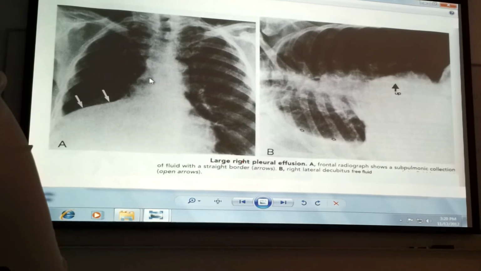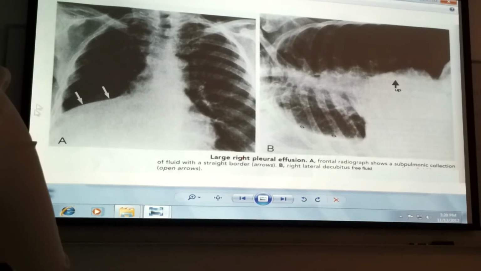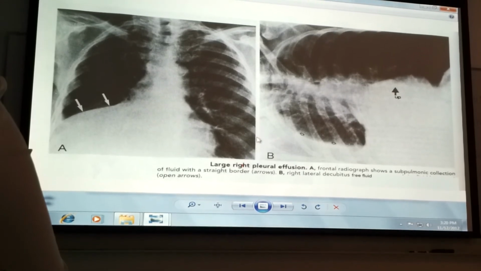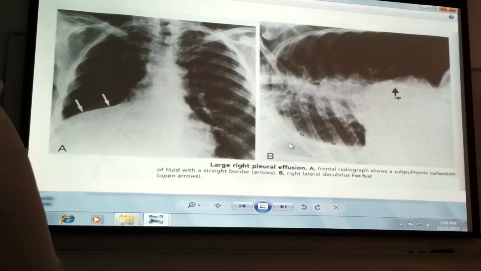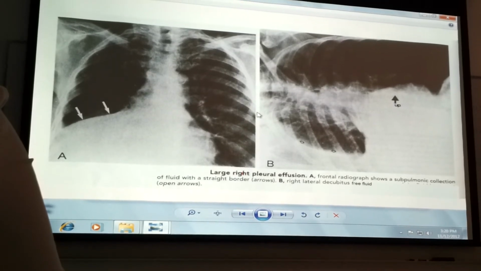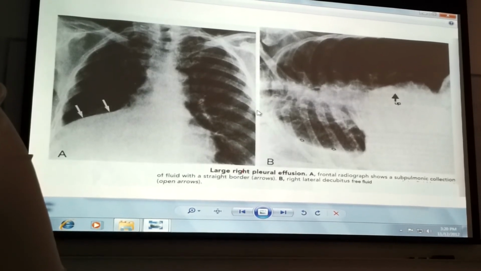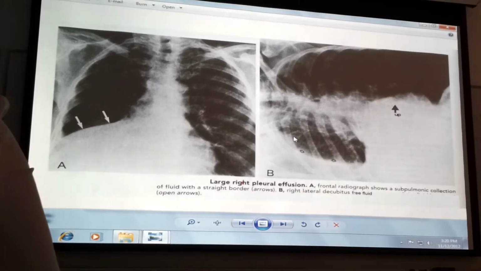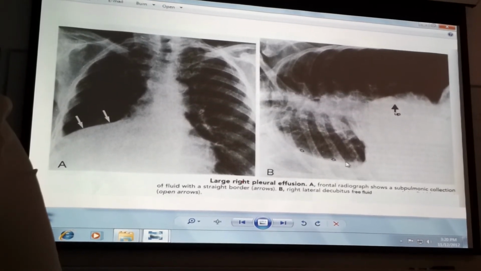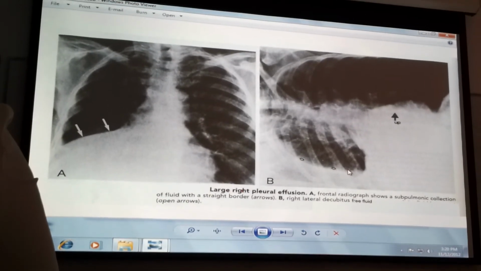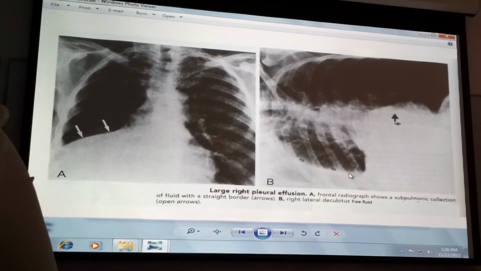So this is a PA or an AP shot. We see this big area obscuring everything, the right hemidiaphragm, everything. So they said, let's see what we can get to tap this patient so that the patient can breathe properly. So we lay the patient down and do the decubitus. You know what a decubitus film is, right? So you lay the patient down. What's free fluid going to do? It's going to layer out, right? Look, this is telling us that it's up. These arrows are showing us that there's something going on here, and it follows like a meniscus, like a meniscus when you fill up a test tube.